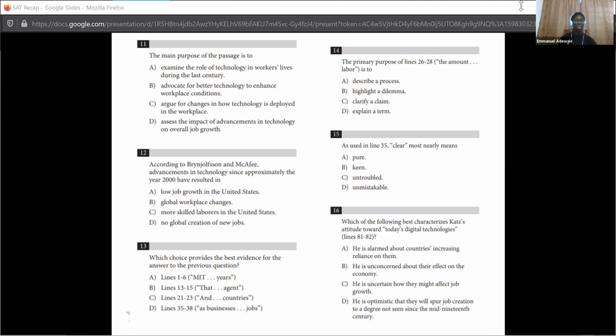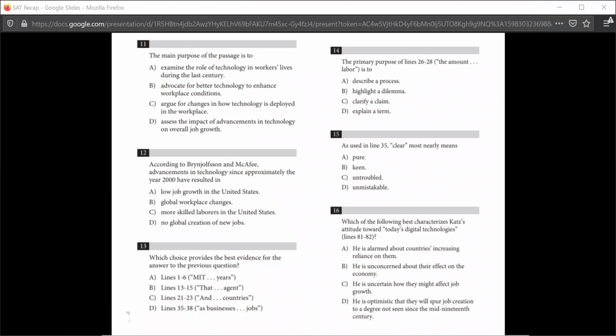Based on what you were able to read from the passage, what would you all say the main purpose of the passage is? Feel free to type your answers in the chat or raise your hand to give us your answer and explain how you arrived at it. I could say that the correct answer is the letter D. Okay, do you mind sharing with us how you got to D for your answer?